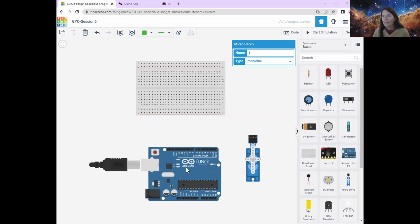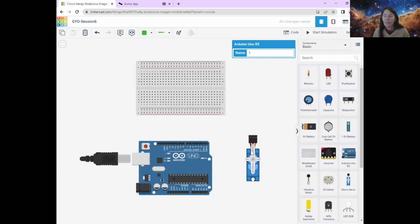Now we could, if we wanted to, just connect this directly up to the Arduino and ignore the breadboard entirely, because we're just doing a servo motor at the moment. But because you might want to add things on, add LEDs on, or use one of the circuits that you were doing previously, I'm going to connect it through the breadboard.